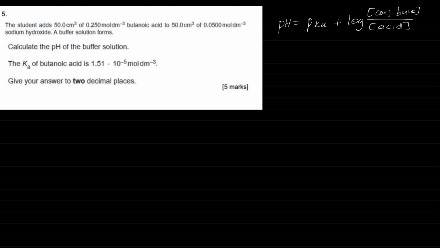Now, let's first write out an equation to look at what's going on. So butanoic acid, I'm just going to write it as HA. The H represents the hydrogen that is going to be given off from the acid, and A is then the rest of the acid. That's going to react with NaOH to give us, now remember, an acid will donate a proton, and so this hydrogen will be donated there, and you're going to form water, and you're going to be left with Na plus and the A minus.